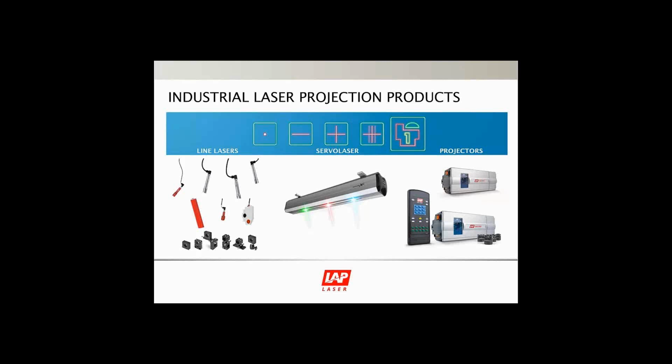We offer several different sizes of servo lasers with up to 2,600 millimeters or 8 feet moving range and moving speed of up to 1,000 millimeters per second or 3.2 feet per second. Customers can select flexible configuration with red, green, blue laser module, adjustable in power, and fully controlled by PLC via standardized Ethernet IP control. Furthermore, we offer laser projection system consisting of advanced laser projection, functional reflector target, and a user-friendly remote control, and the feature-rich ProSoft projection software.